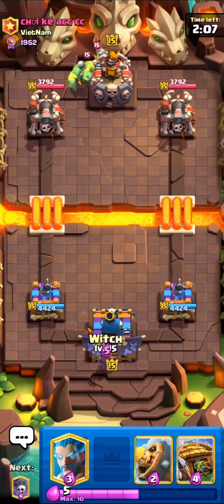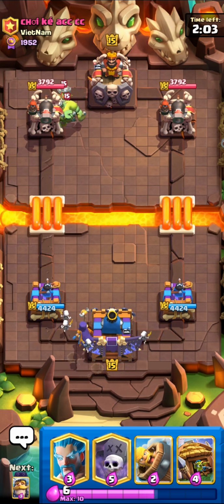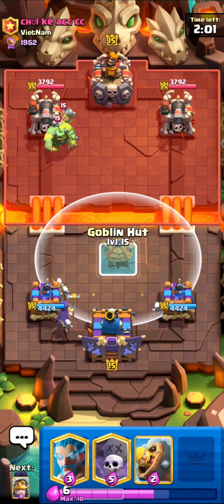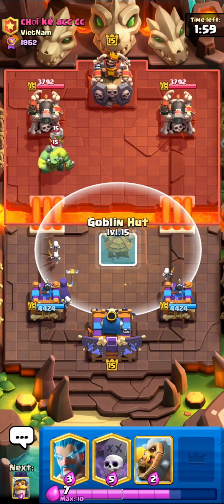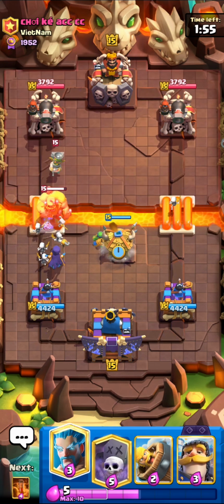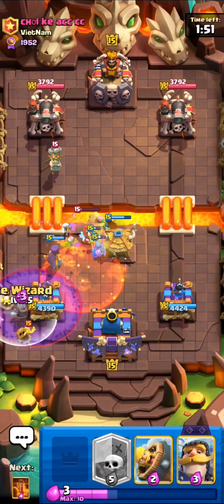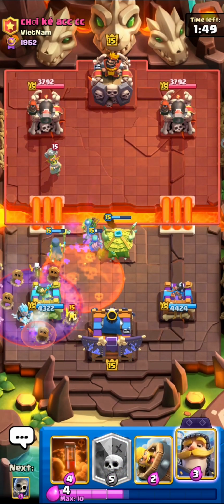Okay, he goes with the Goblinstein, so let's go Witch in the back here. He could honestly have another Graveyard deck with Goblinstein, because that exists, so let's go Goblin Hut here. And yeah, he does have the Graveyard Poison, so let's just go Ice Wiz immediately here.